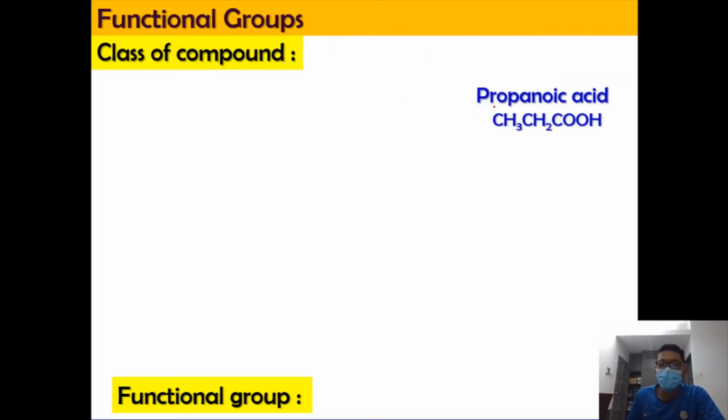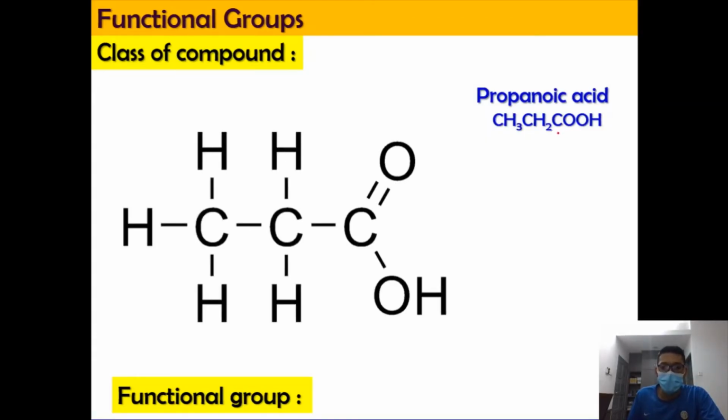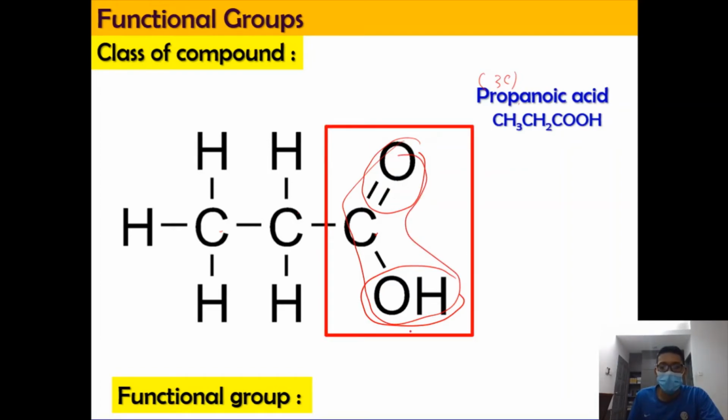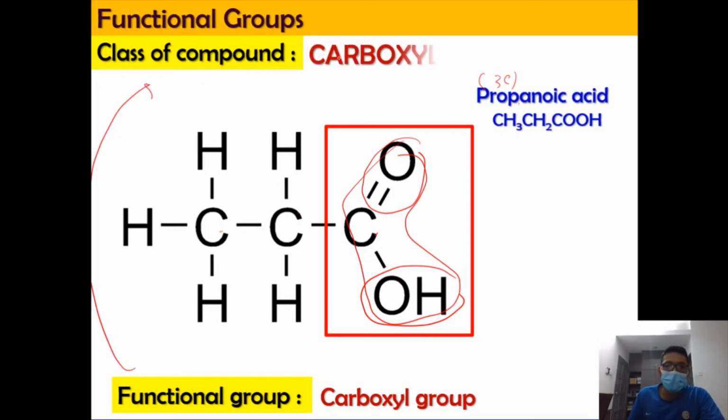Now, moving on, we have propanoic acid. Okay, so propanoic acid can be drawn to be something like this. So prop basically means that it has 3 carbons. So 1, 2, 3. And oic acid means that it has a functionality of C double bond O and OH here. Okay, so the functional group here basically means that it has a carboxyl group. And the carboxyl group helps to classify the compound as a carboxylic acid. Okay, and specifically it is known as propanoic acid because it has 3 carbons.